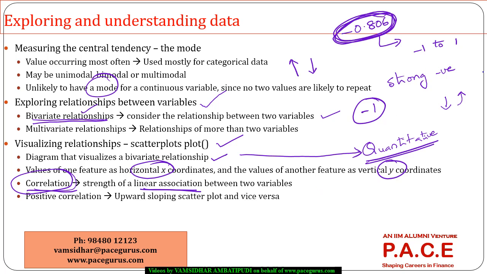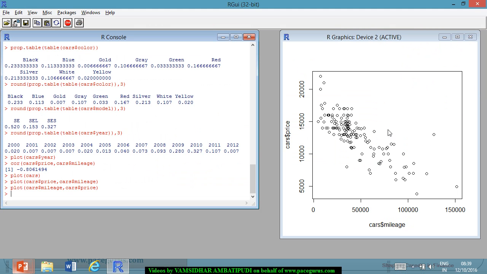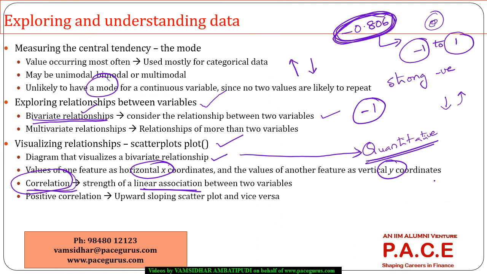If it is very close to -1, we say the two variables are very strongly negatively related. If the correlation is close to +1, I say the two variables are very strongly positively related. If the value is very close to 0, we say that they are not linearly related at all. If the correlation is positive between the variables, the scatter plot will keep sloping upwards. The points will be more like this, whereas in this case they are more like this, sloping downward. It's an indication that the relationship between the variables is negative, not positive.